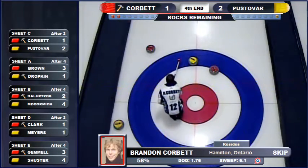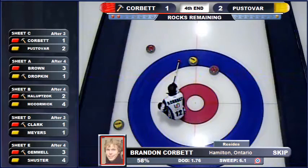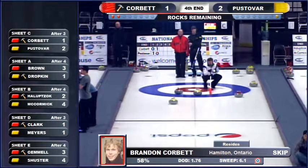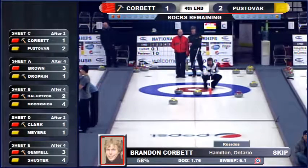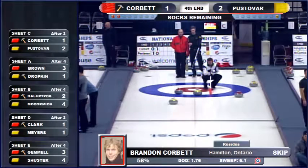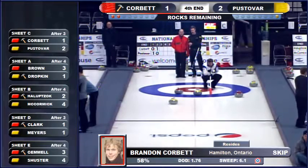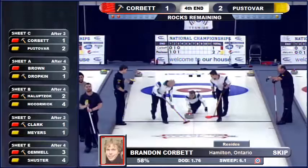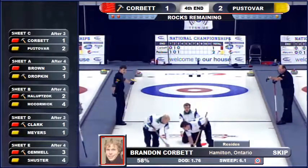And again, they go through every possible option. I think they said every available option was pretty much okay. Yeah, that's great. So make sure you hit the object rock. Then we'll deal with the rest of it after. Let Paul deal with whatever remains. They didn't like the roll in as much because it made a double easy. Right. So they had to roll under the guard or sort of roll away a little. Yeah. All the way under the guard.